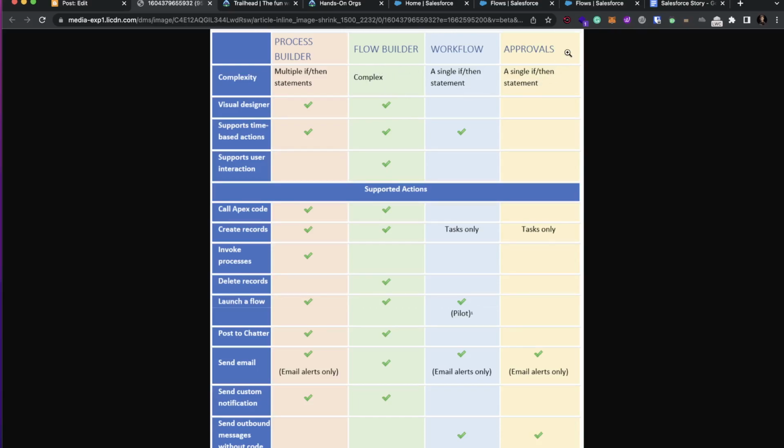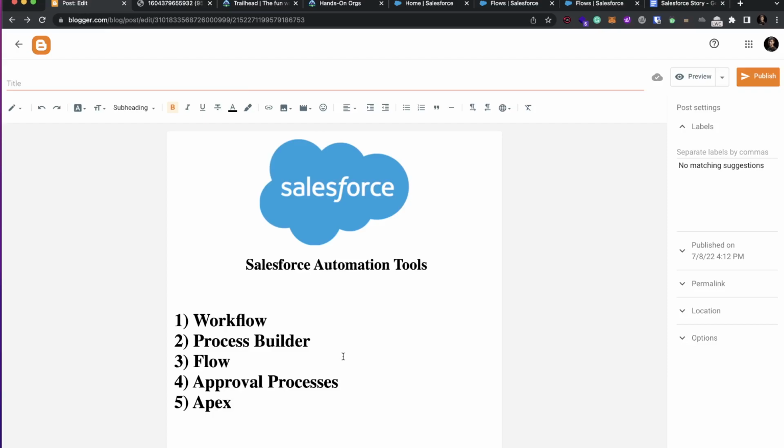We didn't talk much about approvals, but it's better to understand approvals through examples. If you have a process, it goes through a hierarchy. It has to be submitted and then approved by somebody to go further. A lot of businesses have these types of approval processes. So that's a high-level overview.